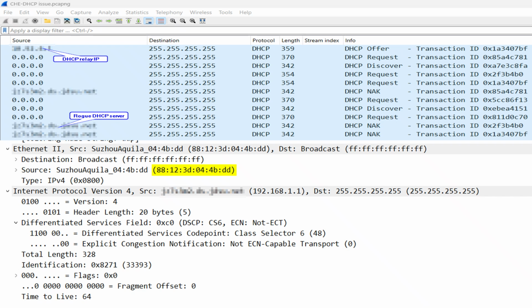I found the source IP was 192.168.1.1 and the MAC address of the device was also visible. Now my network does not use any 192.168 range IP. So this immediately told me that some unauthorized device was connected in the LAN and behaving like a DHCP server.